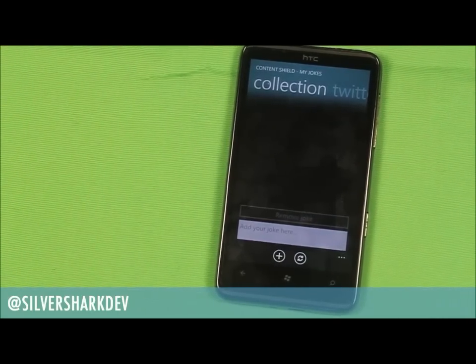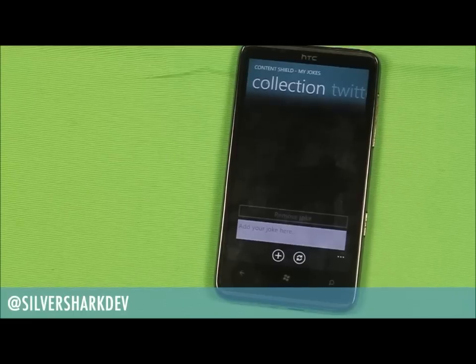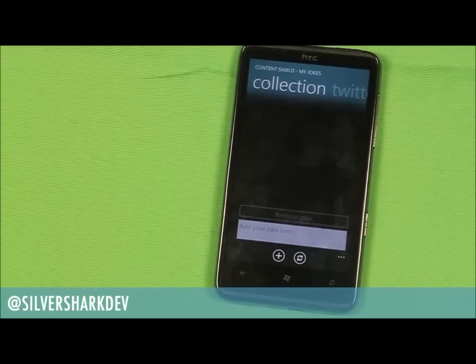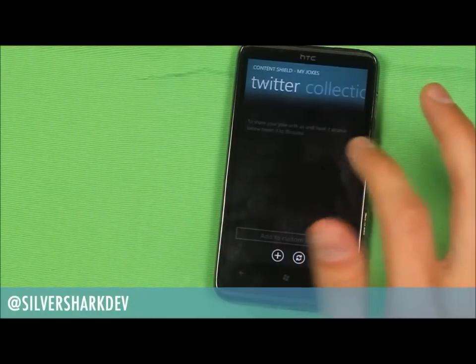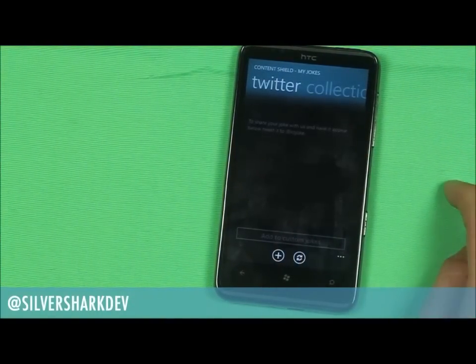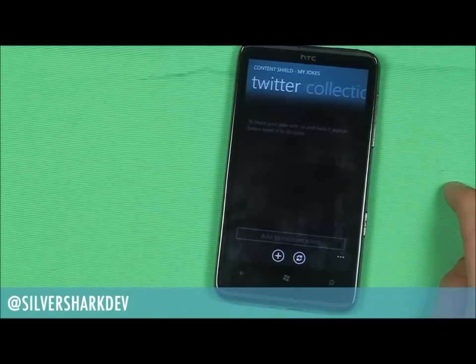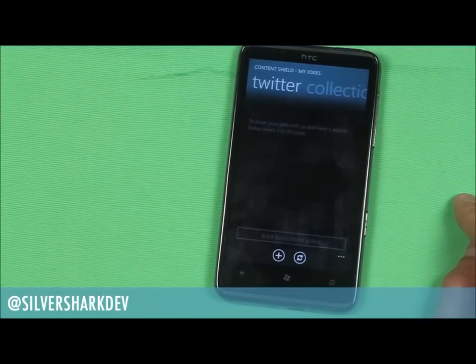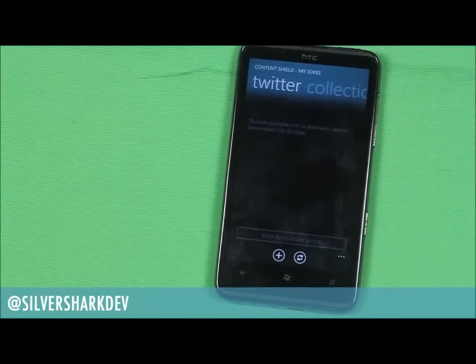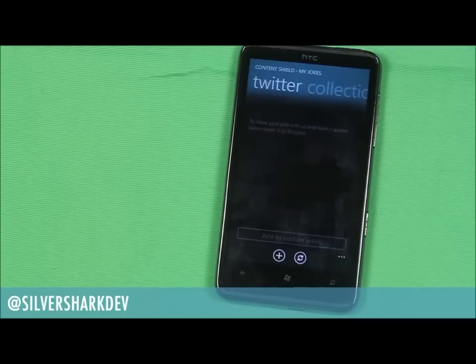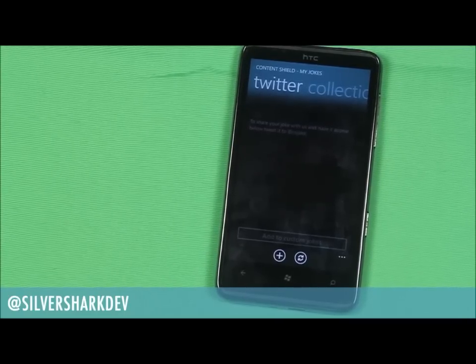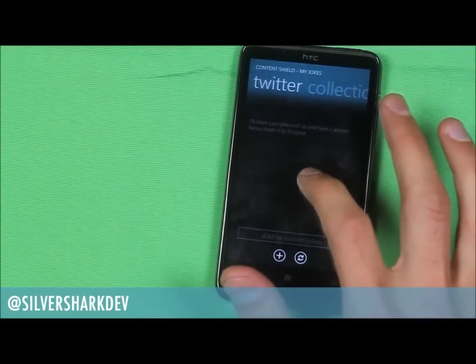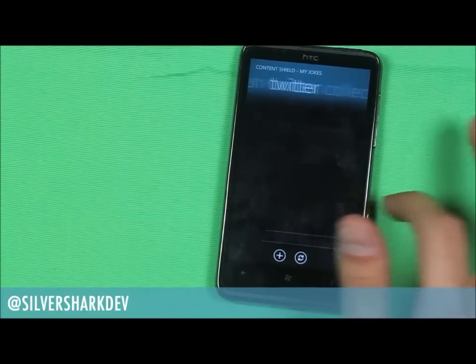Another great feature where you can get involved is sending your jokes to our Twitter feed. As you will see when I go over to the Twitter section, to share your joke with us and have it appear below, tweet it to @CSJoke, and then when you send us a joke we can put it in this section, as I'll show you in a moment. Before that, I'll add a custom joke and show you how that works.